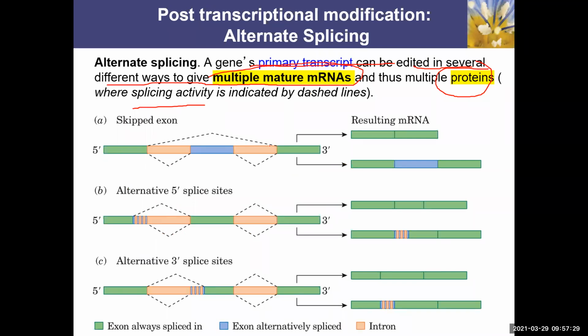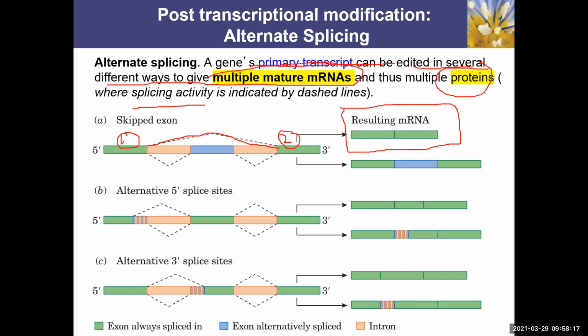Let's say this was my primary gene. You know now what exons and introns are. Do we need to remove exons or do we need to remove introns? Introns, right? They should be spliced. Remember the snRNPs, the spliceosome? Yes, they should be spliced. Look at this. I can cut this portion from the gene. This whole portion will be cut from the gene so that I have only this exon and this exon together. Isn't it? I got this mRNA.